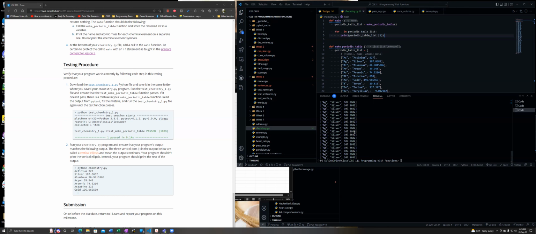So I need to figure out how to work with lists within a list. I know how to work with a list, but I'm not sure of the syntax, because this is a main list and this is a list within it. So is it as easy? I'm just guessing here. No.